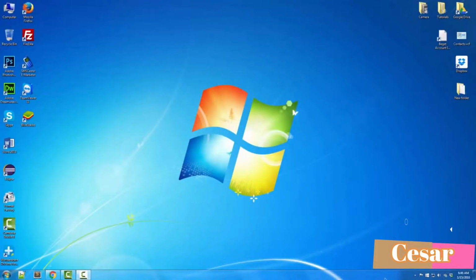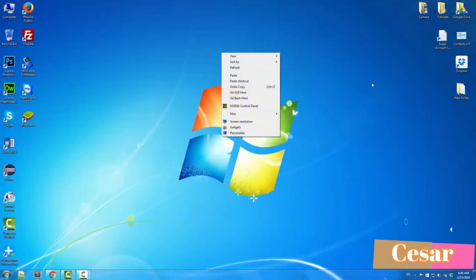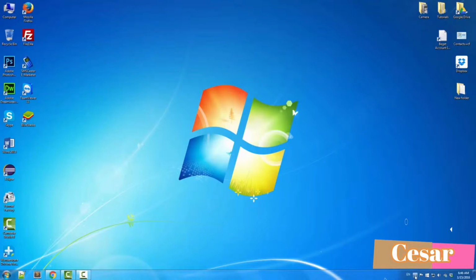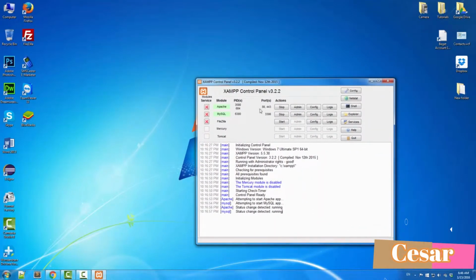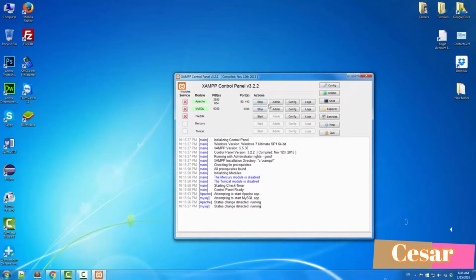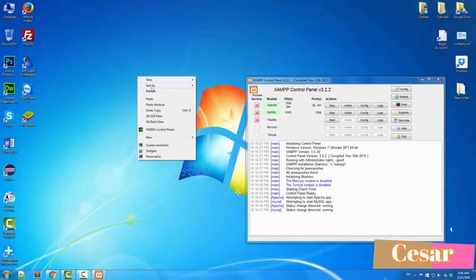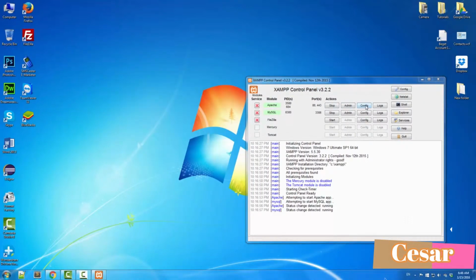Hello, in this video I'm going to show you how to automatically synchronize the document files and database files. The first thing you want to make sure is to get your XAMPP app up and running. I've installed the same two modules, Apache and MySQL, and they are running successfully. The next thing we want to do is open the config file. I can navigate my files just by clicking on this config option. And you want to open this httpd config file.